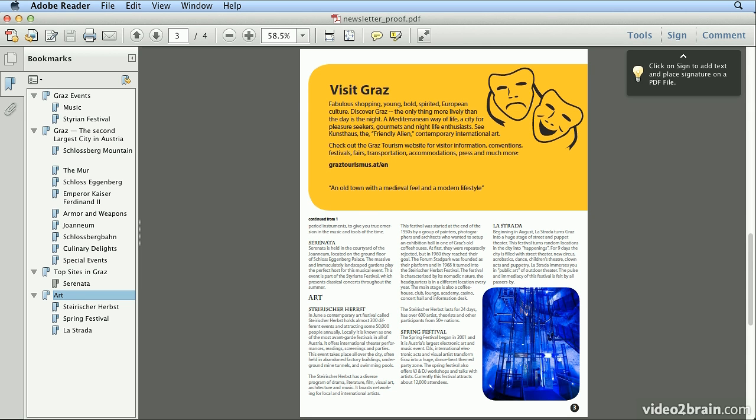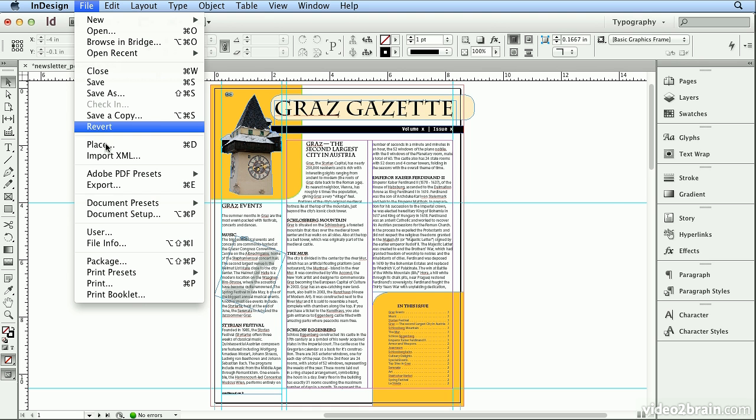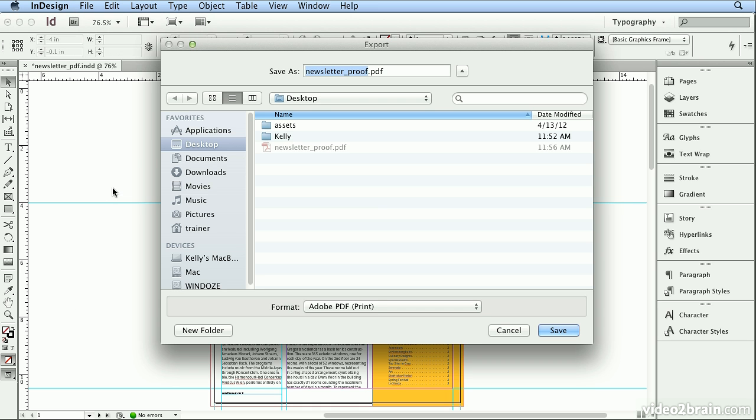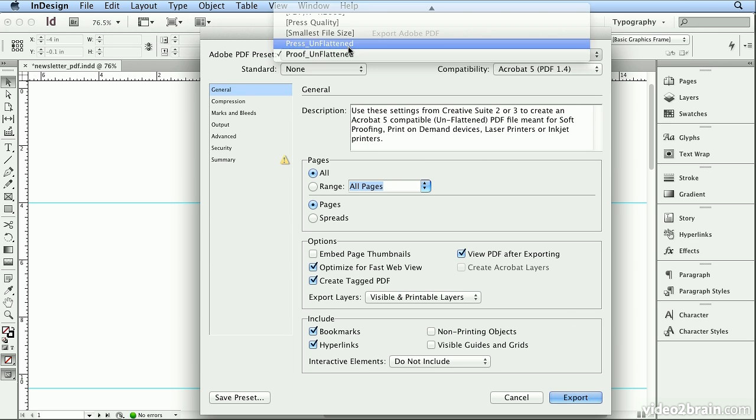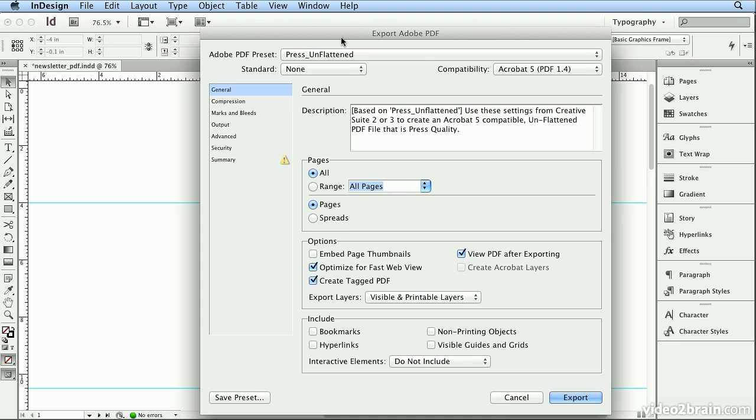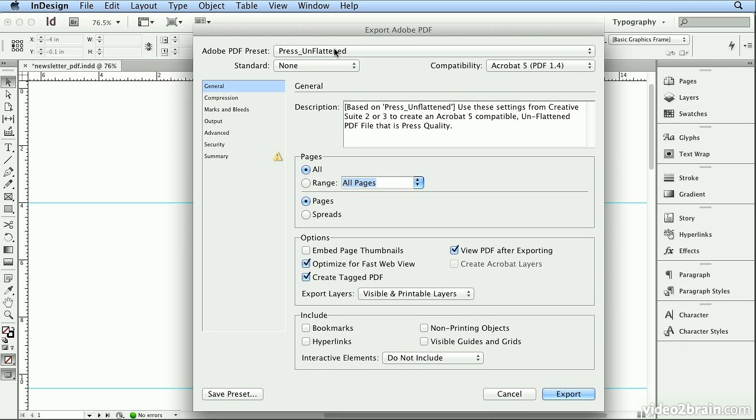I'll come back to InDesign, and now I'll export again. File, Export, and this one will be my press quality file. I'll hit Save and choose Press Unflattened. The flattening refers to transparency, and typically that's the responsibility of the print shop.